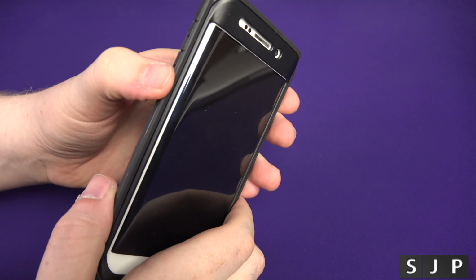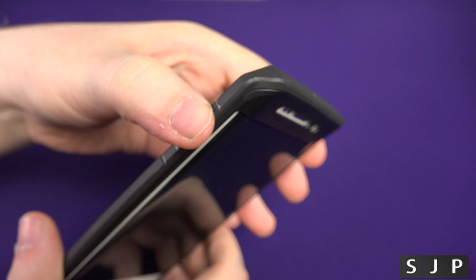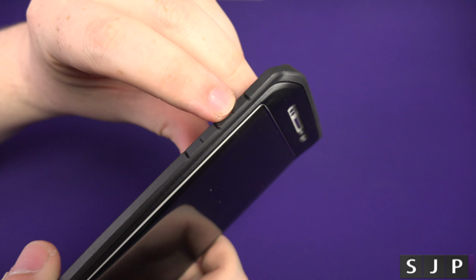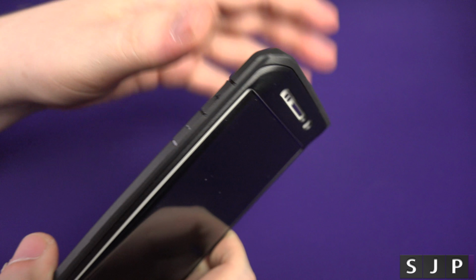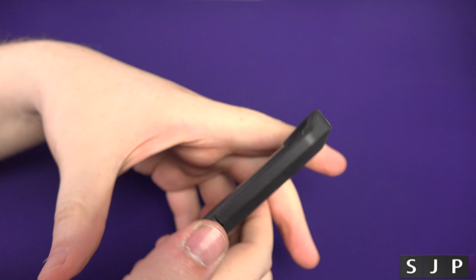In terms of the buttons, they're very nice and squishy. I say squishy. In terms of when you press them, it's not like, oh my god, I can't press it, it's too hard. Not a problem like that at all. It is nice. You've got a nice kind of feedback on them. Same with the power button.